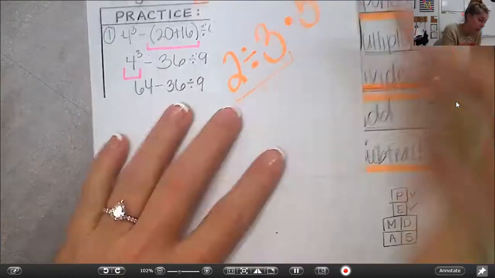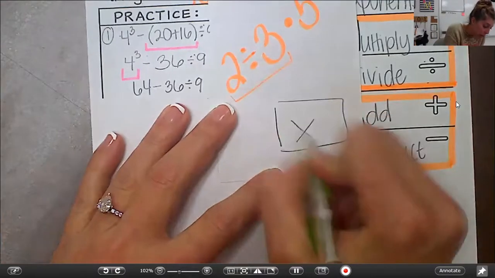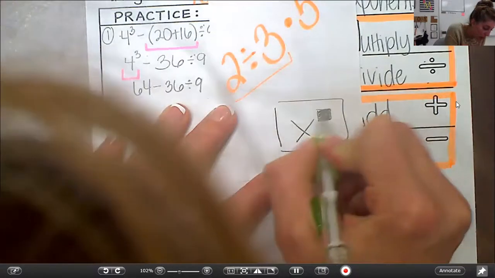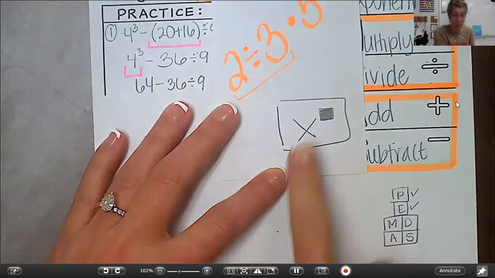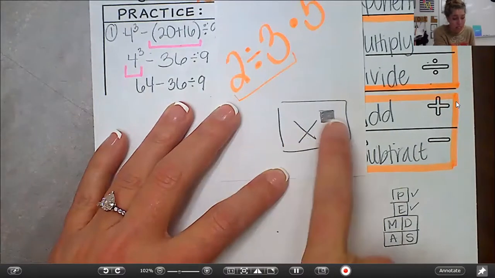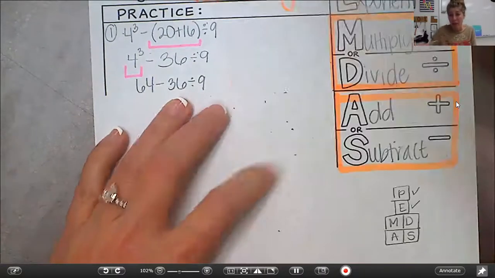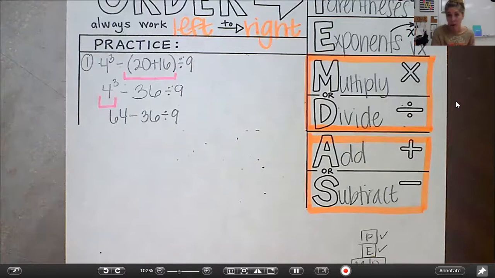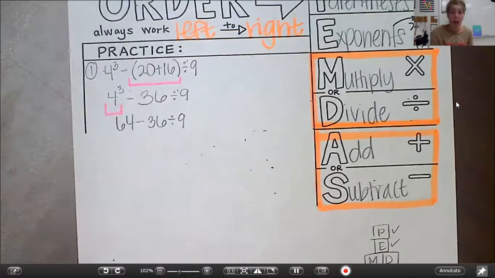Like if you have a scientific calculator, you might be looking for this button. It has an X with a square filled in. That simply means you can take any number and raise it to that power. I'm sorry, I'm not here to help you with your individual calculator setups, but I promise I will before you ever have to do this on a test, okay? If you can't figure it out on your calculator, go old school, 4 times 4 times 4. You won't see more exponents than this today.